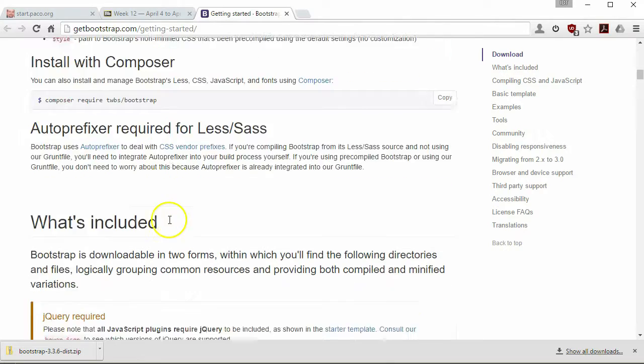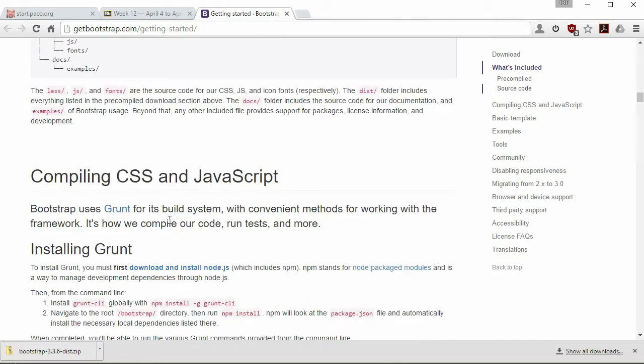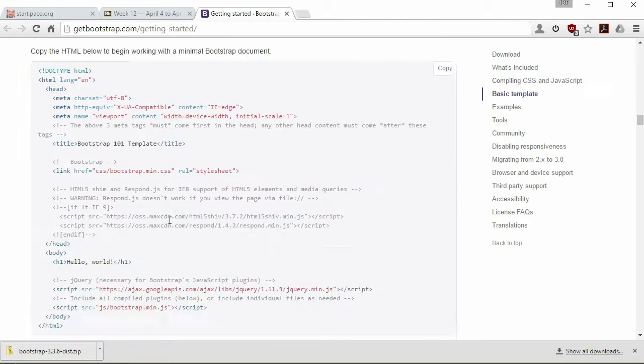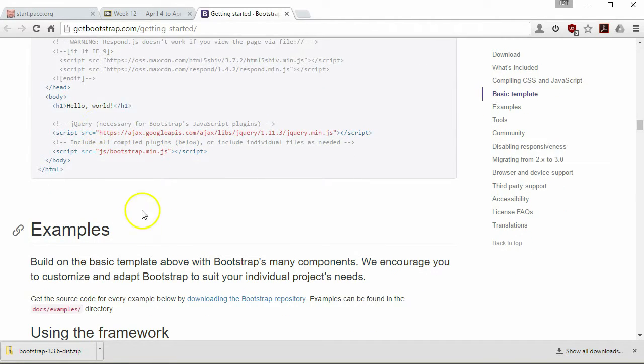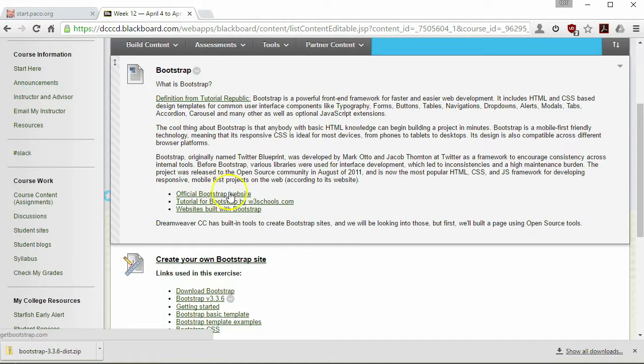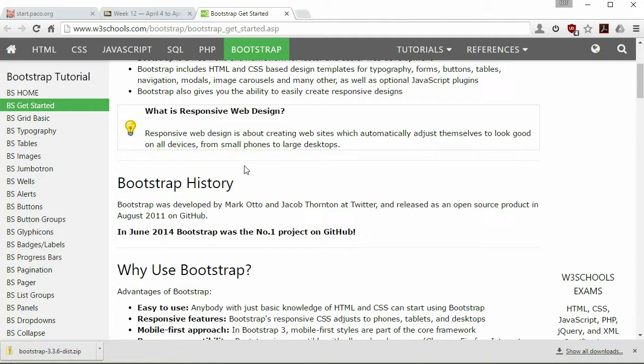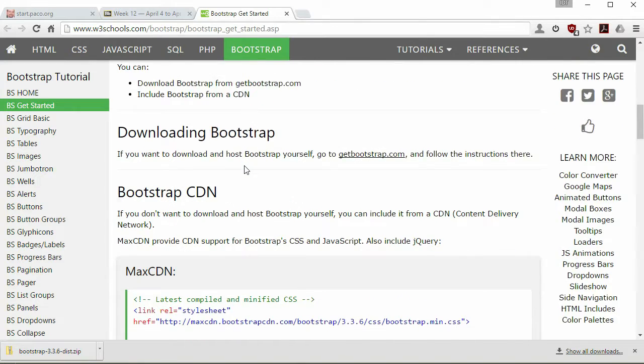They give you a lot more information. They tell you lots and lots of stuff about their product. There's a lot to read, and we'll be doing some of these things and following some of the examples, but just remember that there's plenty of information on Bootstrap. If you see the top Bootstrap section that I left behind, there's also a tutorial by W3Schools, which has lots and lots of information about Bootstrap.